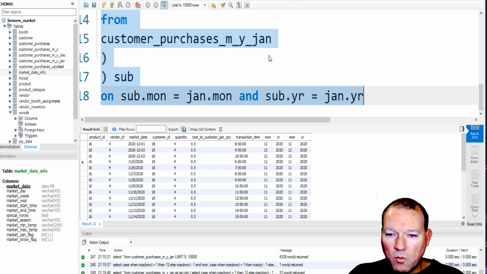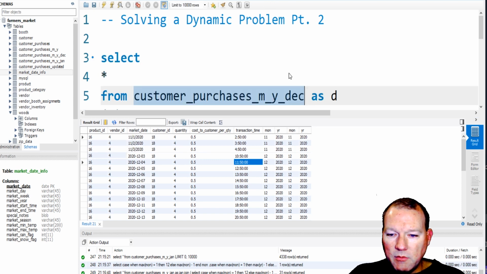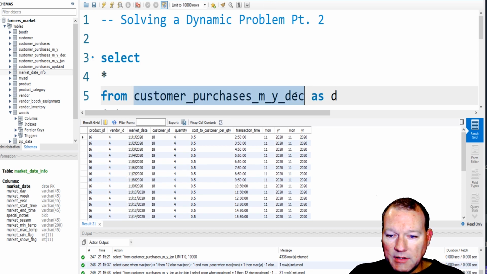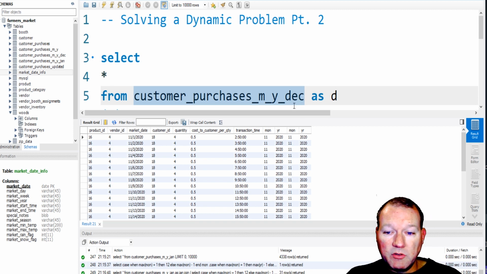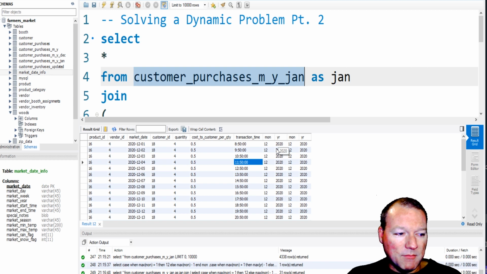I made 2 tables, one for January and one for December. As you can see, December is the most recent month. So the previous month is November.